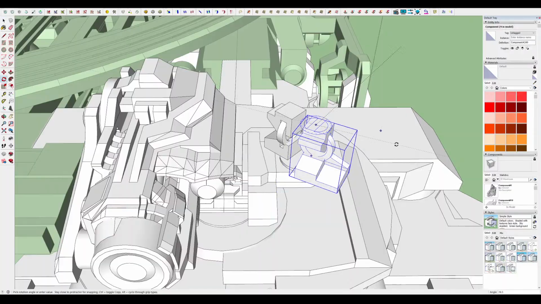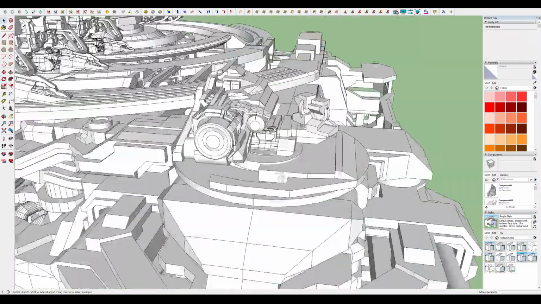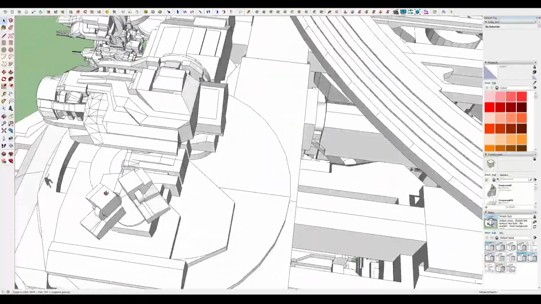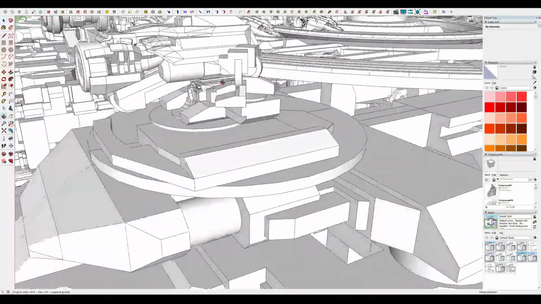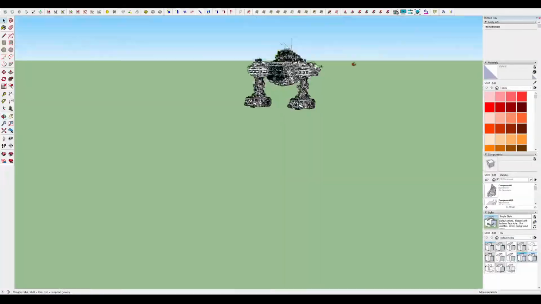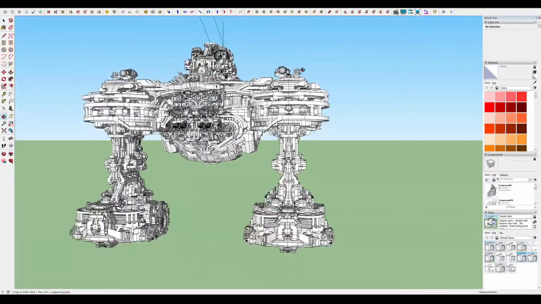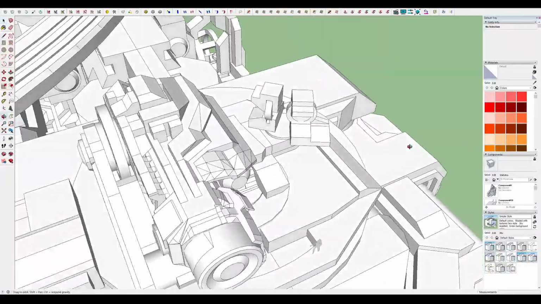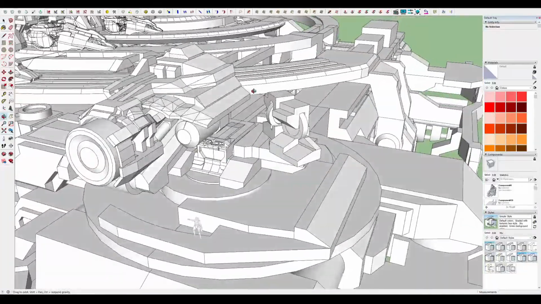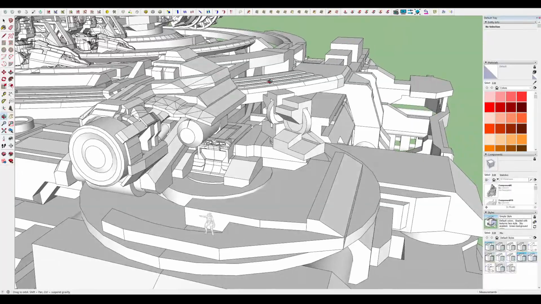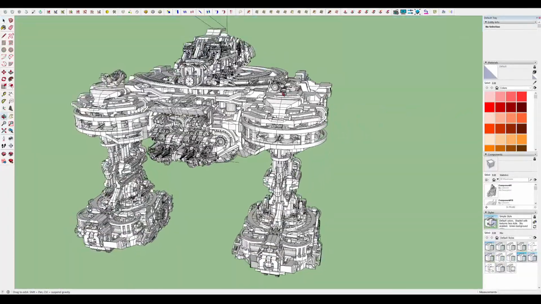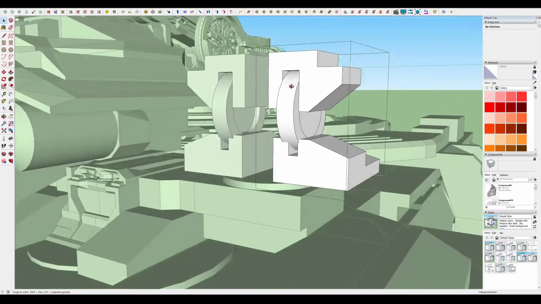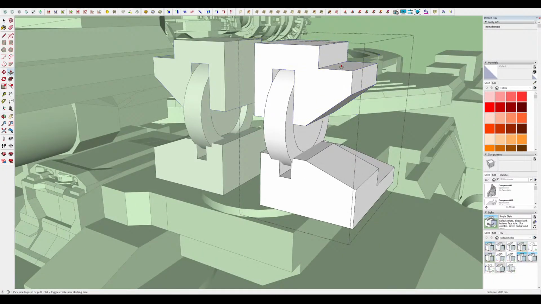That would be cute. Have guns pointing in every different direction. Wonder if that would be nice. Eh. Nah, it's overkill. Continue on.